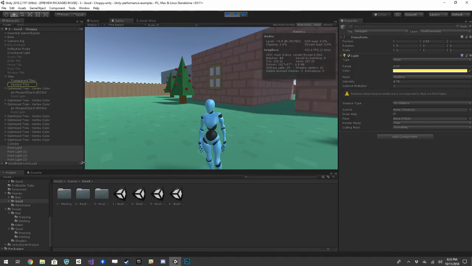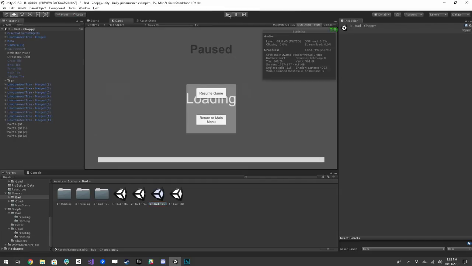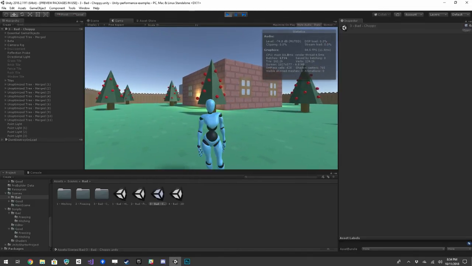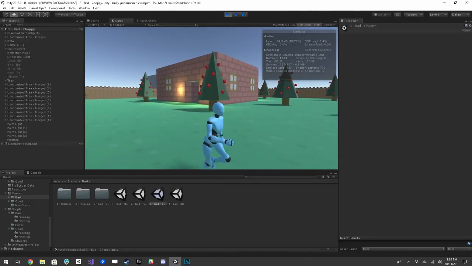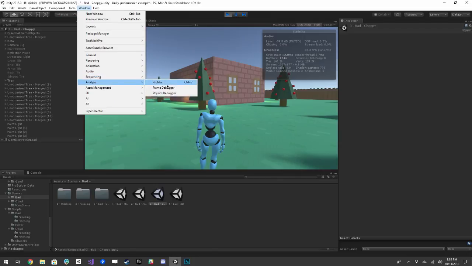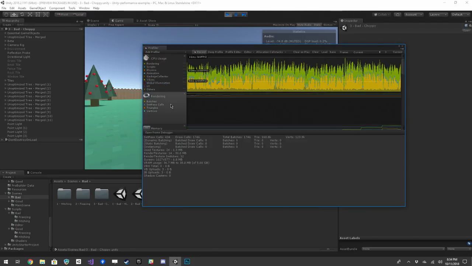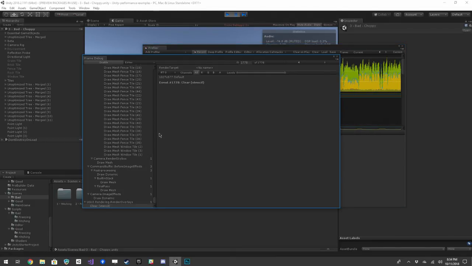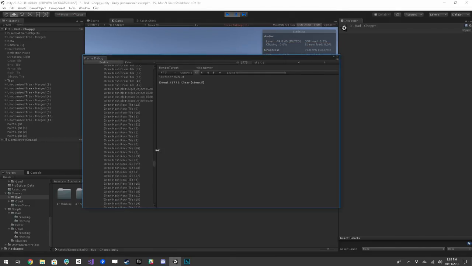So let's see what the bad version looks like real quick. So again, while the game's running, we got almost 1800 batches. Let's get in a good spot. So what's going on here that's lagging so much? It's causing so many draw calls. You'll see that this computer runs it fine, but I'm not using my target device to edit this or to look at this. So of course it runs fine.